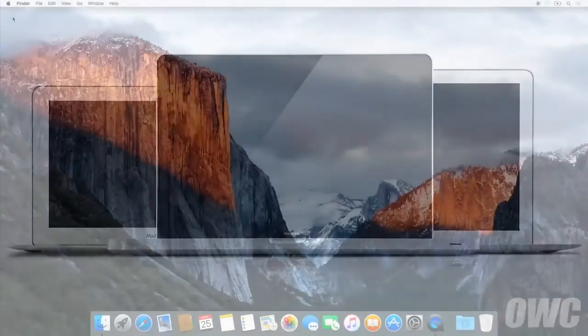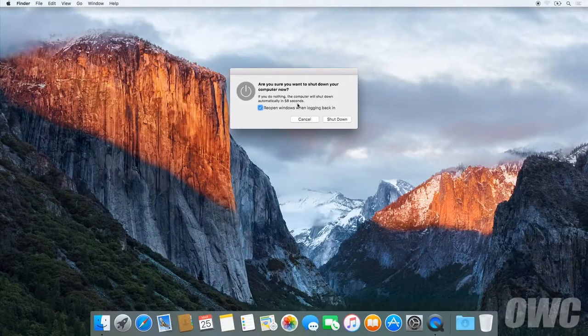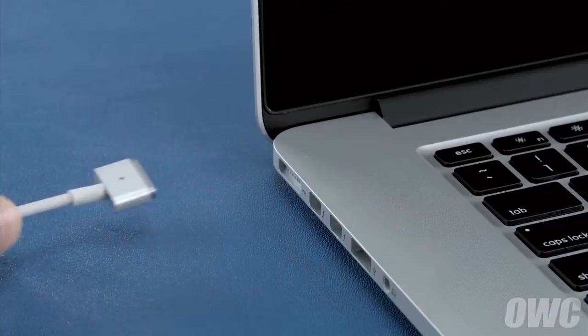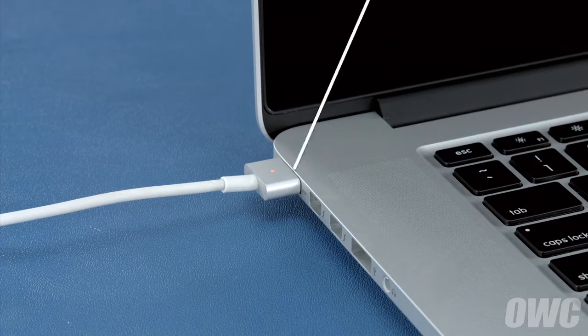Now that the battery is installed and working, we need to calibrate the power system. We'll be demonstrating the process with a MacBook Pro, but it's the same for all MacBook models. First, shut your computer all the way down. Then, attach the power adapter. The light on the adapter should turn amber to show that the battery is charging. Once the battery is 100% charged, the light should turn green.